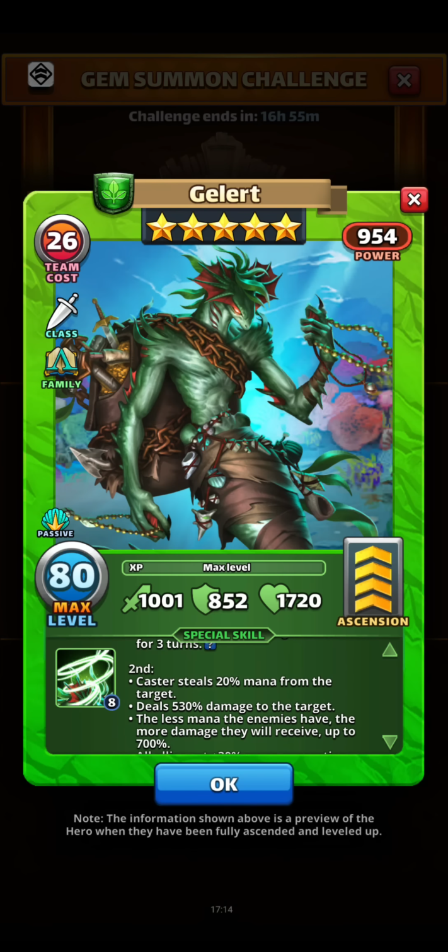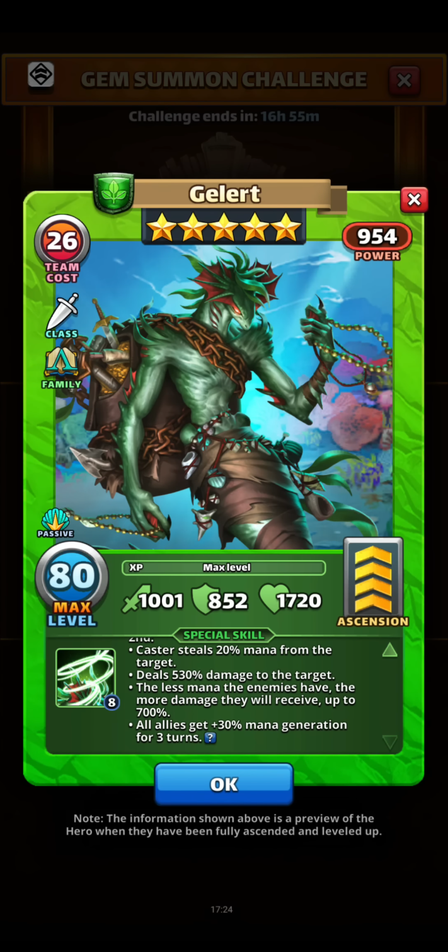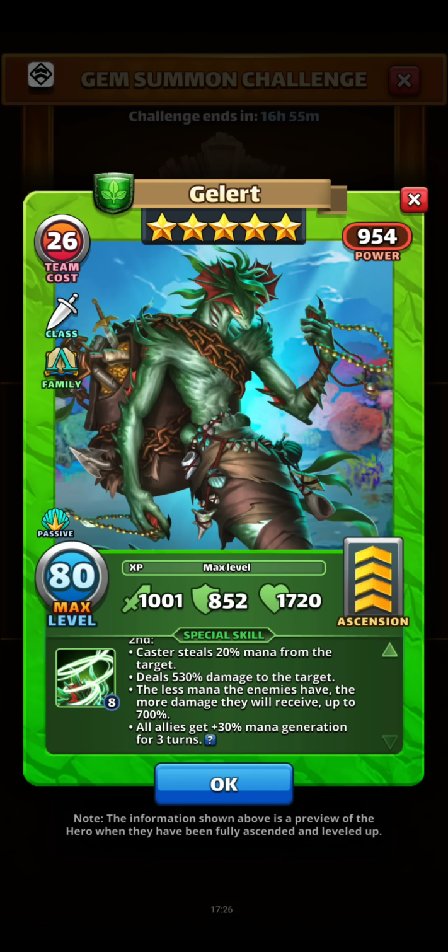His second charge steals 20% mana from the target, deals 530% damage to the target. The less mana the enemies have, the more damage they will receive, up to 700%, and then all allies get plus 30% mana generation for 3 turns. So he is a sniper that steals mana and gives increased mana generation for everybody.